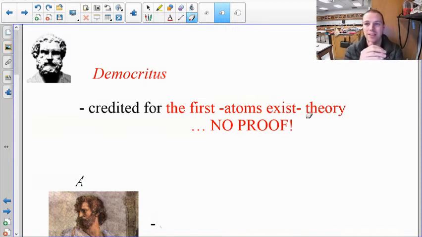So what I mean by that is, if you picture Democritus, he's a Greek dude. So maybe he's just like reclining and he's like, servants, bring me more grapes. And he's eating a grape and he bites it in half. And then he bites it in half again. And again and again and again. And he has this amazing conclusion. He's like, my goodness, eventually I won't be able to bite the grape in half anymore. And that tiny little piece of matter, I'm going to call that atomos. That's like the word they had for the smallest thing they could think of at the time. And that's where we got the idea of an atom. It came from the Greek word atomos.